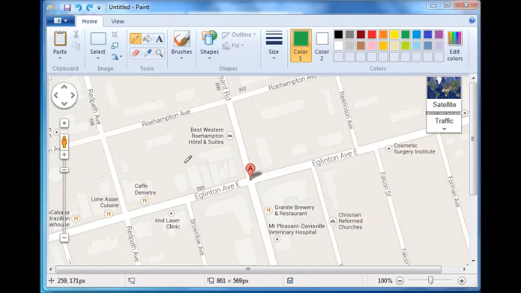Hi, welcome to MegaTrafficSim. In this tutorial, I'm going to show you how to simulate an intersection in MegaTrafficSim. We will be using Eglin Avenue East and Mount Pleasant Road, this intersection, in our example.